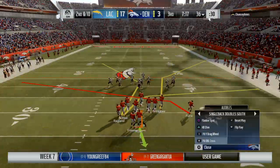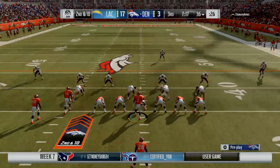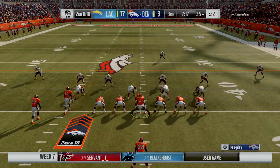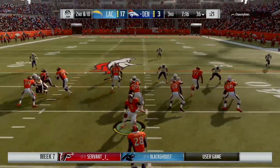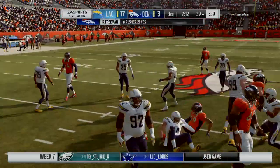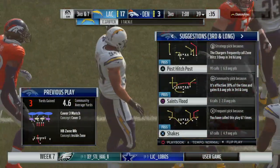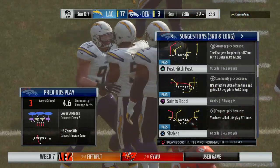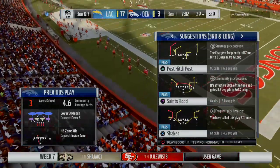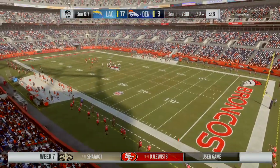After the incomplete pass, here now is 2nd and 10. Ryan on the handoff. It's Freeman. Looking for an opening. Not much there. He'll get it to the 39. Tackle made by Everson Griffin. Well, they still have time to get him established, but in my estimation, they've got to pick up the urgency here. They've got to get quickly in and out of the huddle and run off a bunch more plays.